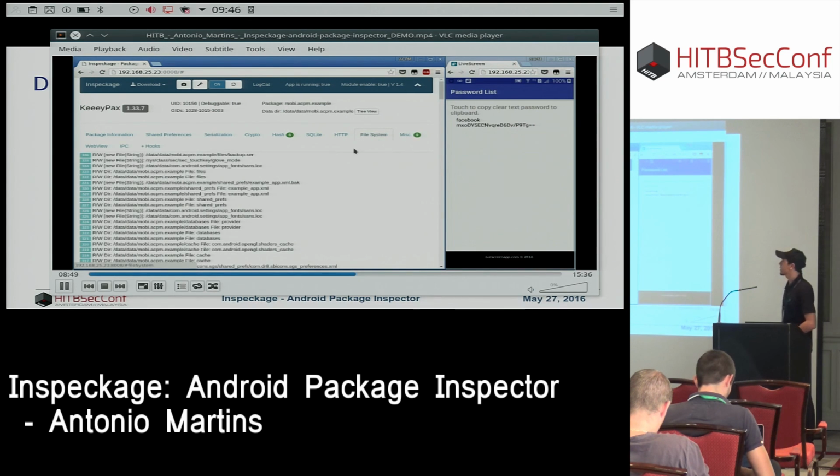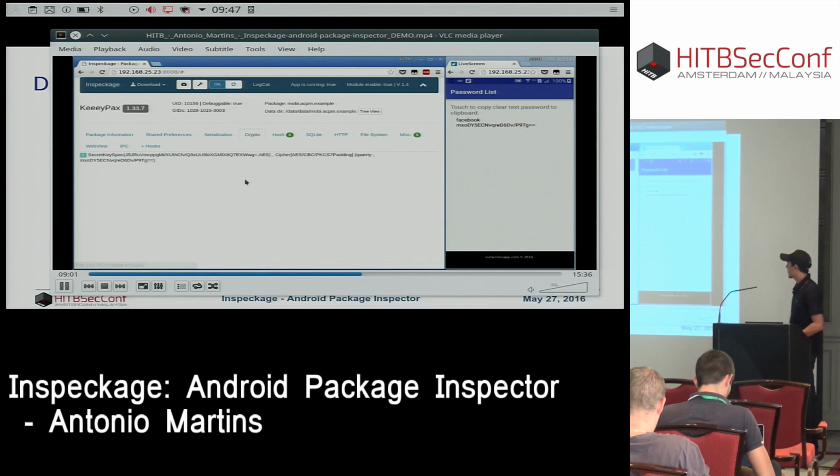In the file system tab, we can see that this file is used. And in the app, we have touch to copy clear text password to clipboard.